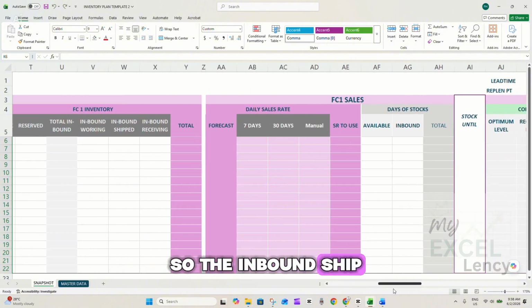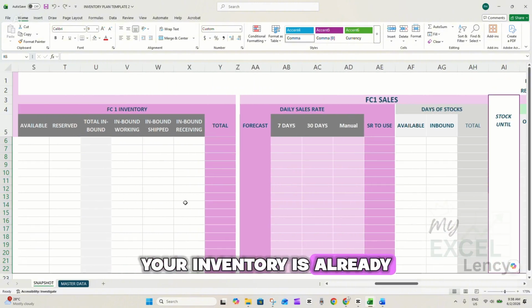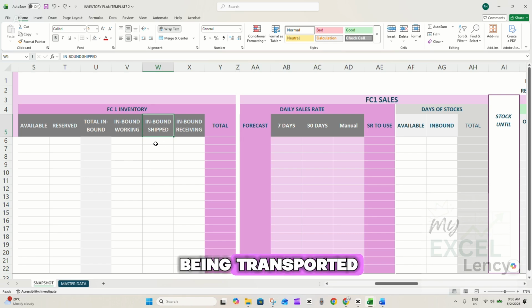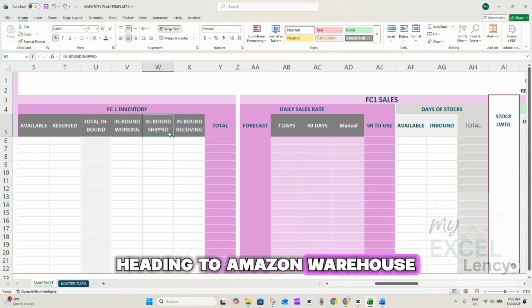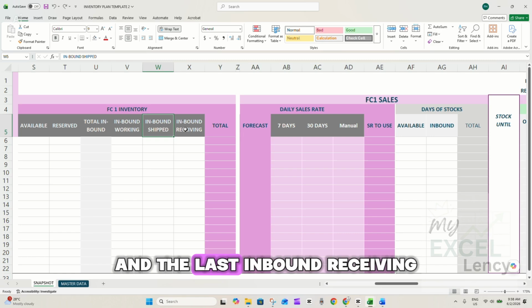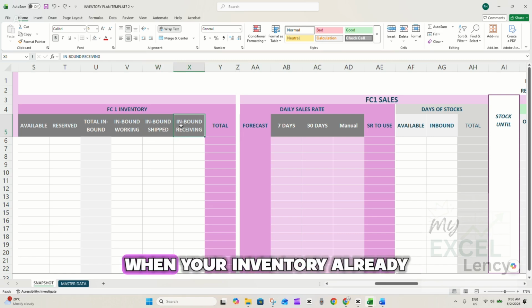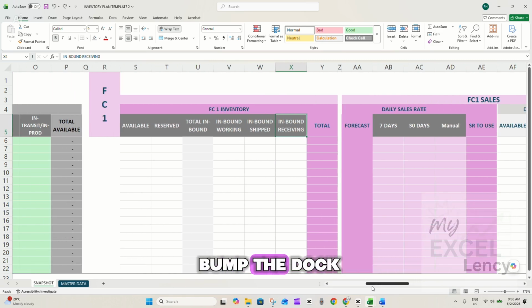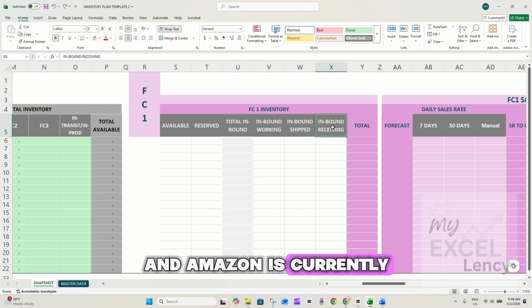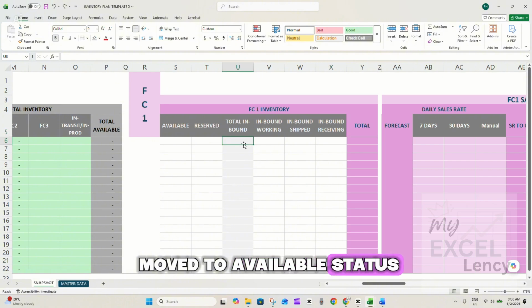Then inbound shipped: your inventory is already picked up and currently being transported to the Amazon warehouse. And the last, inbound receiving: your inventory has already reached the dock, and Amazon is currently receiving the items before they are moved to available status.